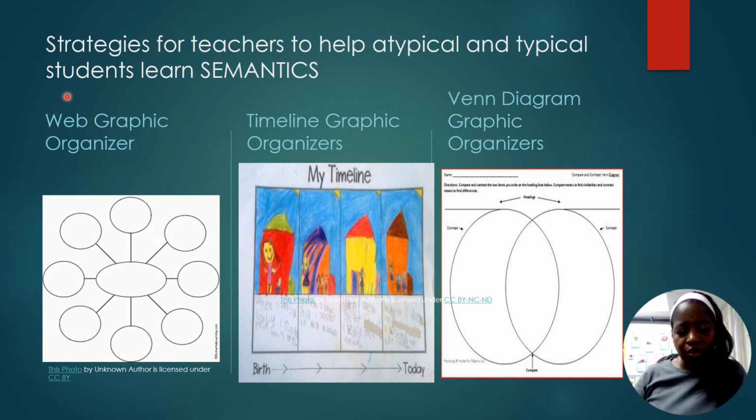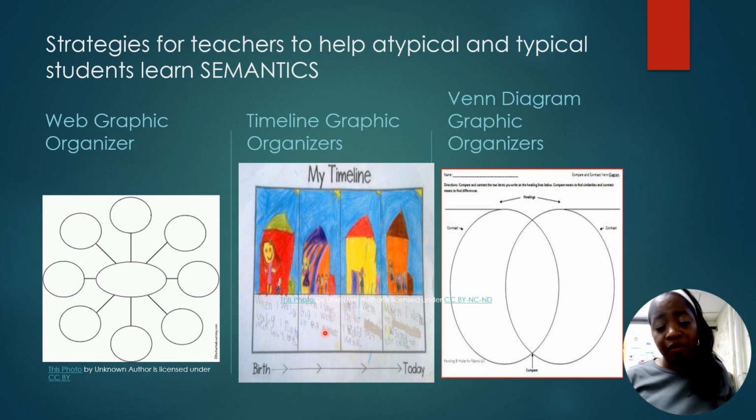I found the web organizer, which is used in typical, sometimes just even with a vocabulary to go into different categories. The time graphic organizer is used, say for example, during stories that have a lot of different time in it, like history, like your social studies, even if they were writing a story about an inventor, then they might want to use this timeline type of graphic organizer.